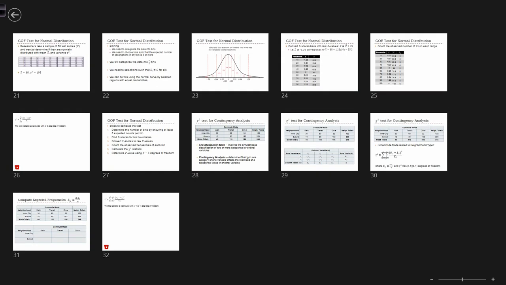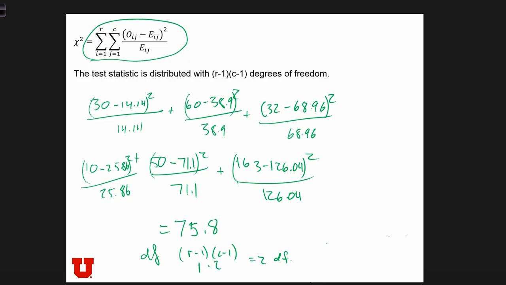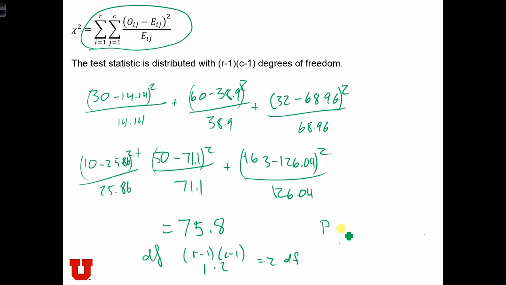So in our final analysis over here, we see that the p-value of 75.8 is less than 0.5% and therefore reject the null. The p is low, so the null must go.